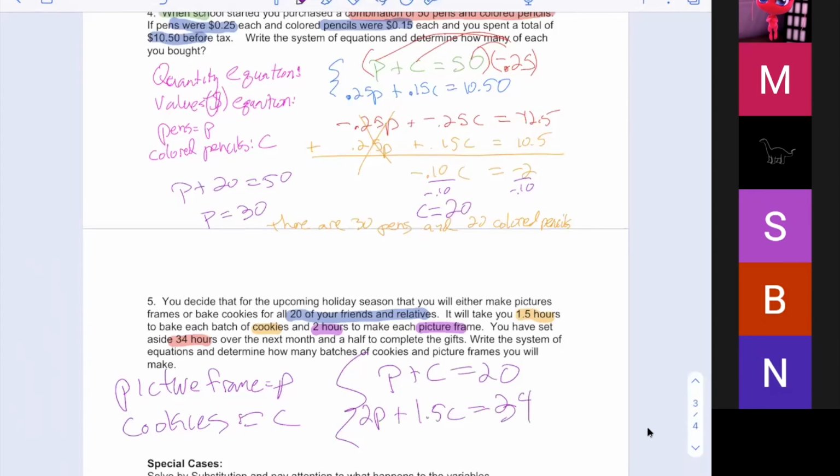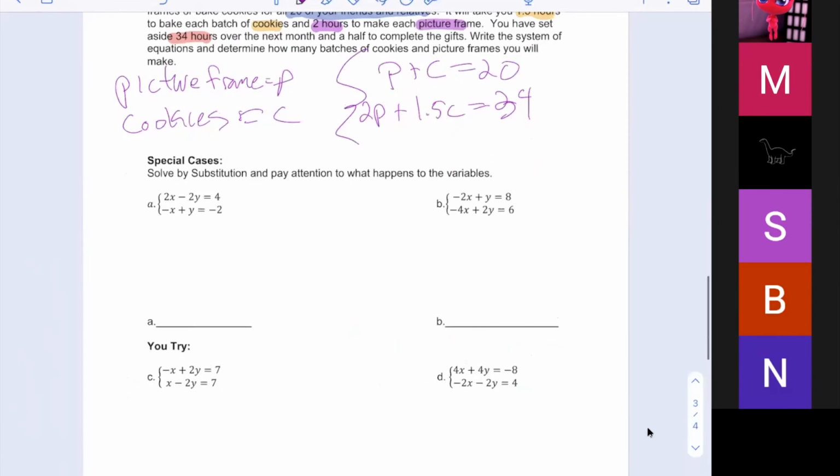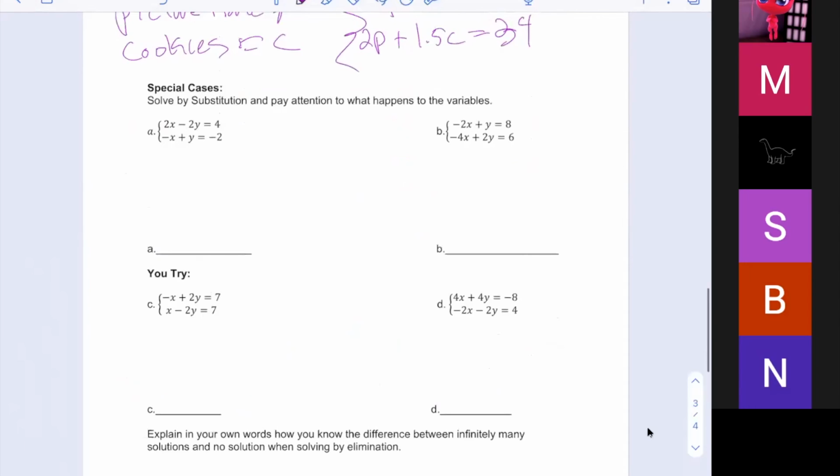Okay, so now we're moving on to the last part of our notes. I did have a class plan, but it's more notes than I thought. So I'll give you a break at the end of class, and you can work on your extra credit quiz review.